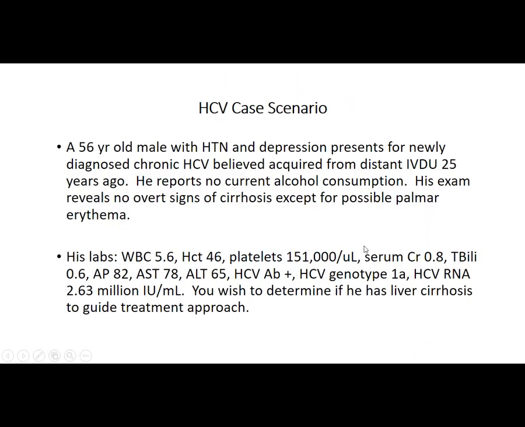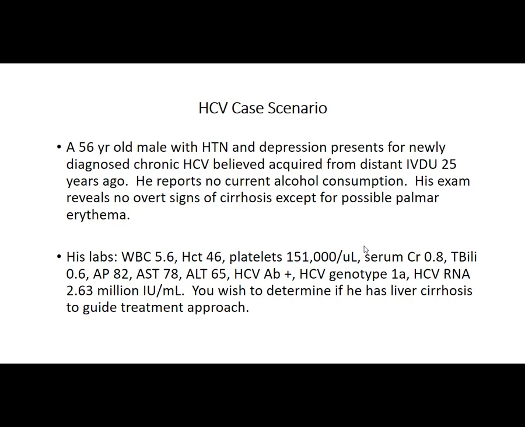So here's an example of a case. A 56-year-old male with hypertension and depression, typical baby boomer, presents for a newly diagnosed chronic Hep C infection, believed to be acquired from distant IV drug use 25 years ago. He reports no current alcohol consumption. His exam shows no overt signs of cirrhosis except for possible palmar erythema. I'm not so sure how reliable a sign that is for sure.